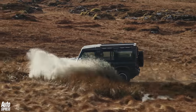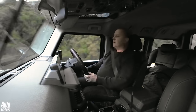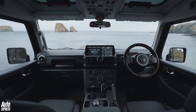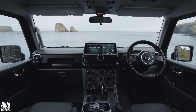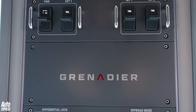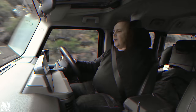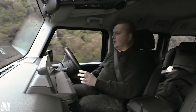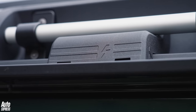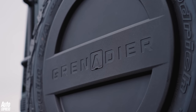It will do the job it's intended to do pretty well in my experience so far, though there are areas where I'm thinking it could do a little bit better. Little things you'll love: the design of the interior and this overhead panel, which is just glorious. It makes you feel like you're a pilot — these toggle switches. They can operate things like the overhead lights or accessories that need power, like winches, that of course you would put on a serious off-roader — and of course you can put on a Grenadier.